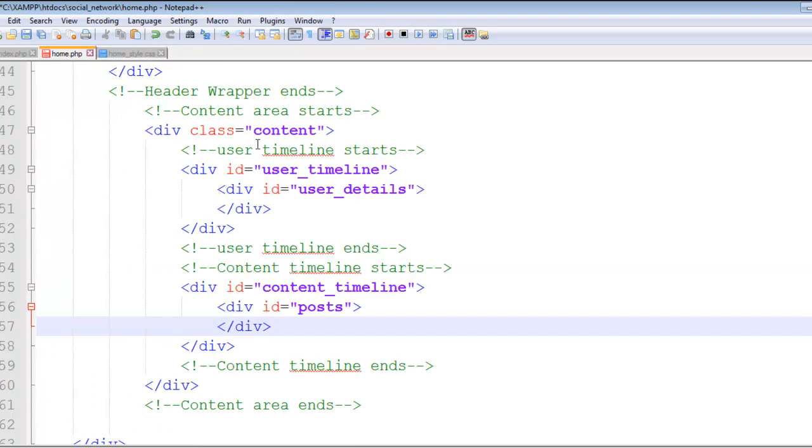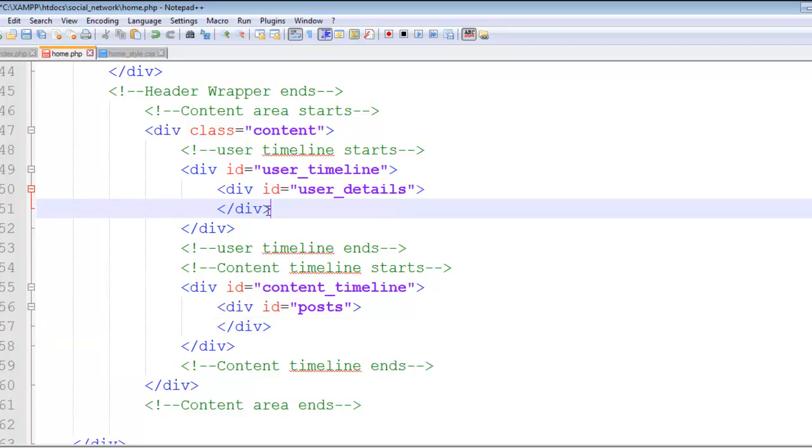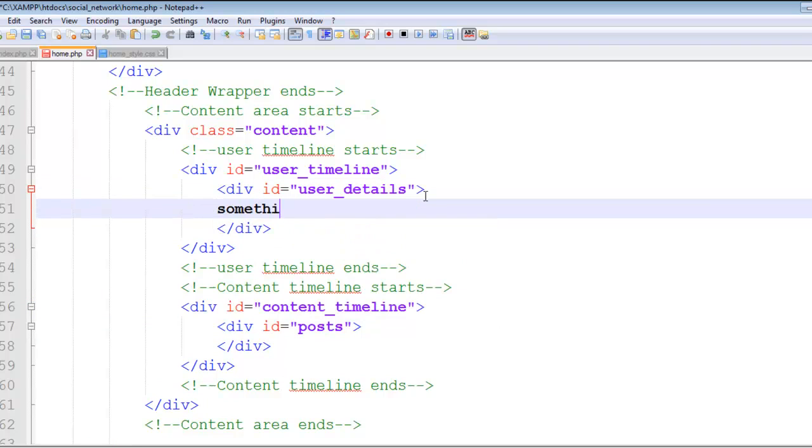Why then is it not coming here? Basically, user timeline, let's write something and save.